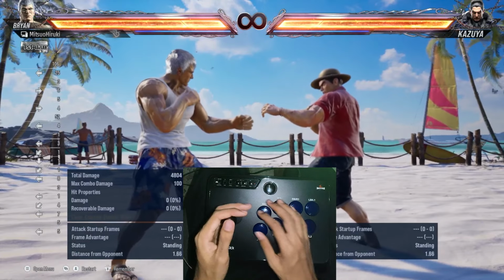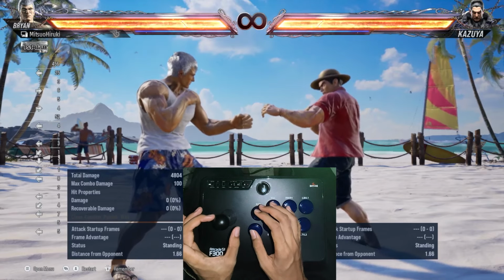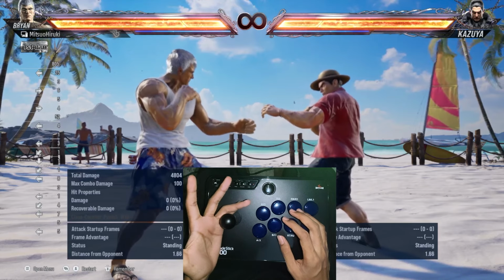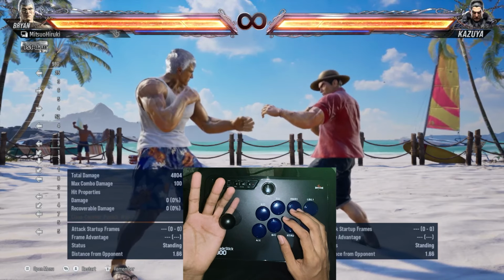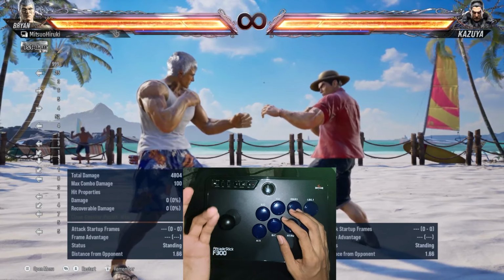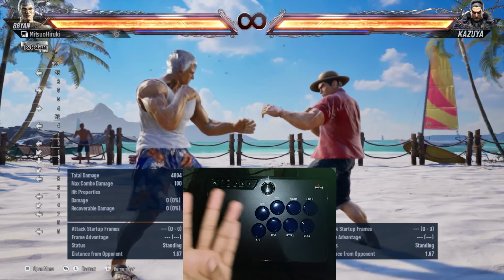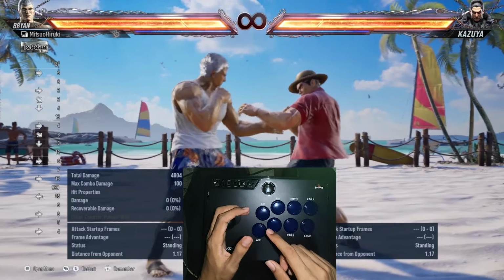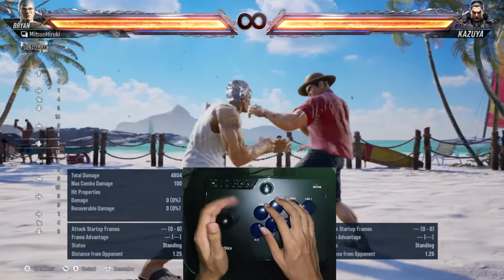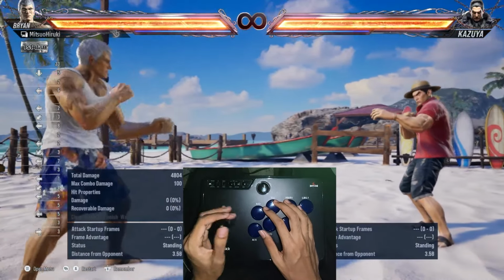And of course I tried it with a ball top before. And it's very short, right? It's very short down. I can't even use my two fingers up here. So I'm basically playing it mainly with these two fingers and half of my middle finger. My top finger is just on top of it, and it's just not the most comfy to me. But now with the bat top, it feels a lot more natural, especially for Tekken.